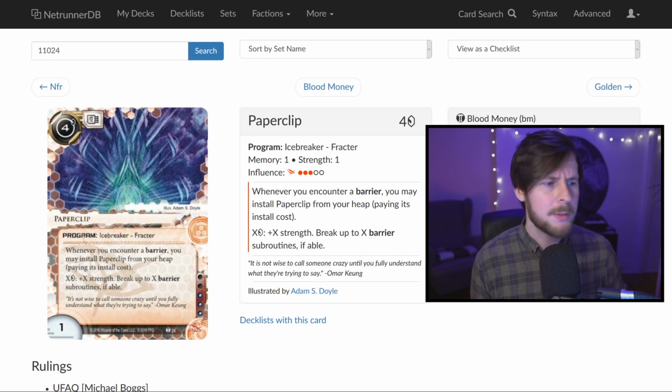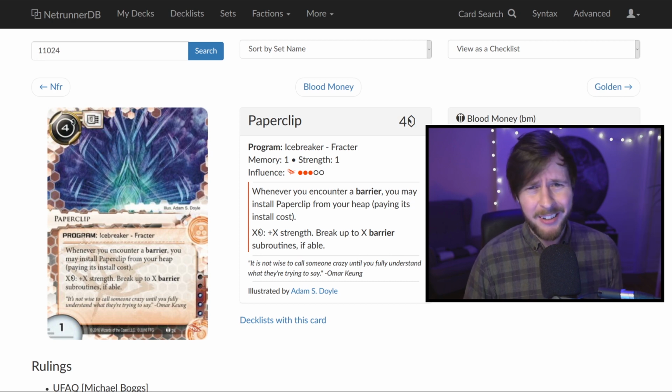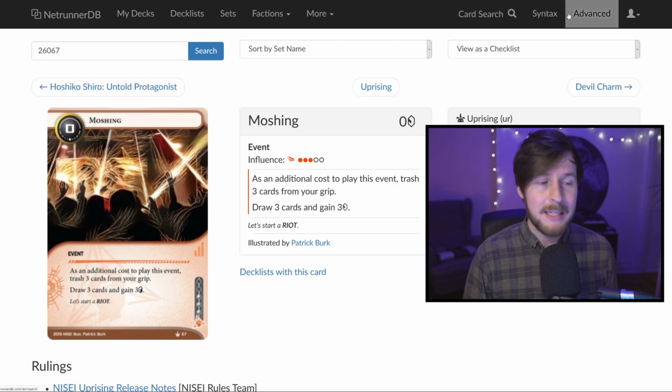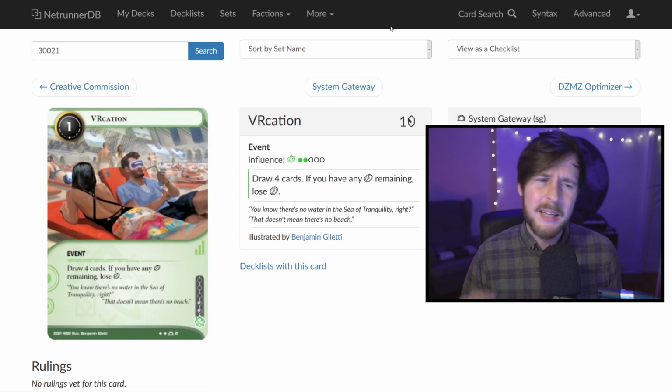Sometimes that does happen, specifically with Paperclip. I feel like in Anarch, that's not amazing when you have access to things like moshing anyways, which have a similar idea. If you don't mind throwing things out, you'll get there faster and make money at the same time. So it's honestly an interesting card.